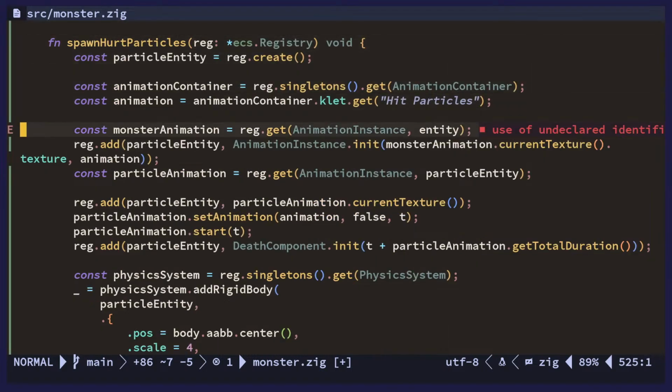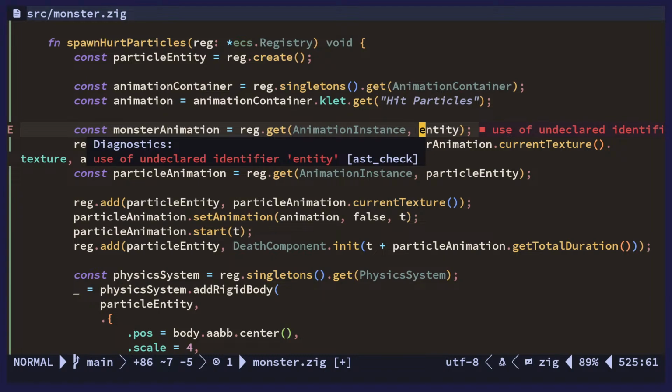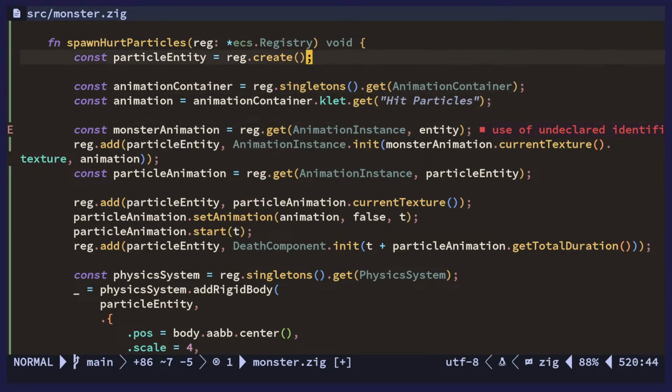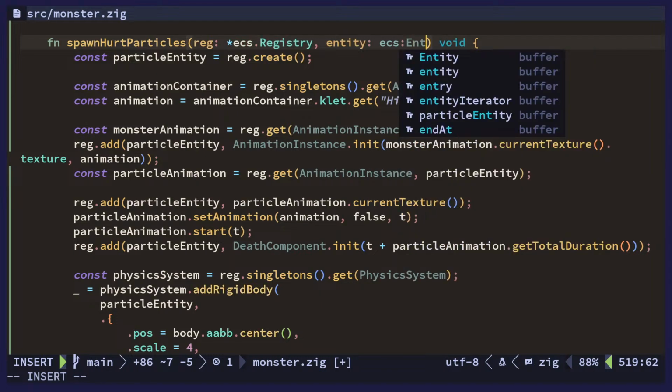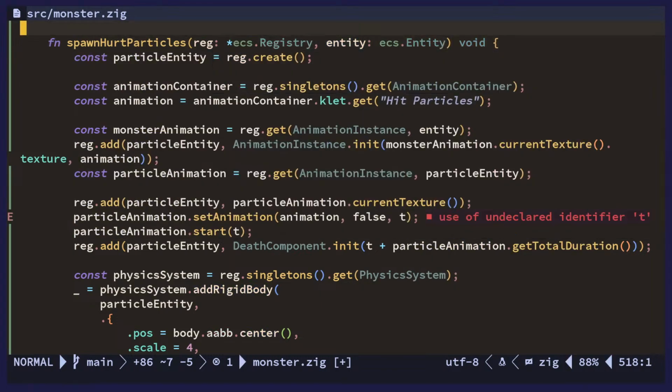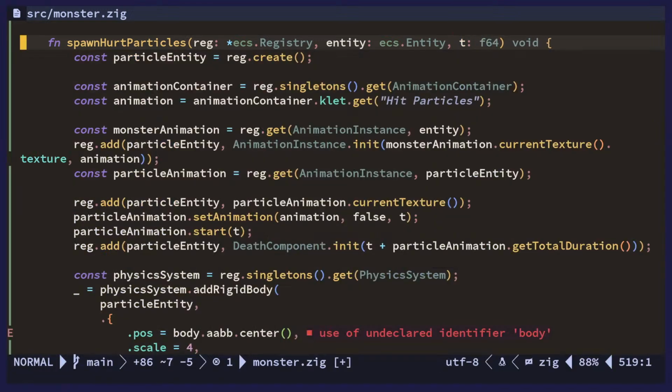Okay. And yeah, I guess we need the entity. And we need T. Body we can get.